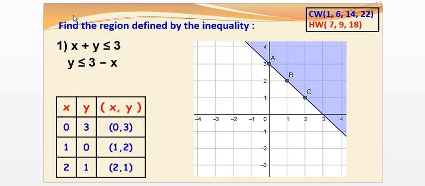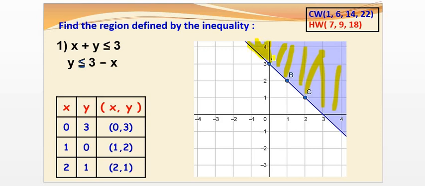So here is the answer, because it says y is less than or equal to 3 minus x. So from this point you will decide whether you need the smaller values of y. If you need the smaller values of y, that means below this point you will keep everything blank, you will not shade it, and above this point you have to shade everything, right? This shows that this point separates the smaller values from the greater values. From this point you have to shade above.